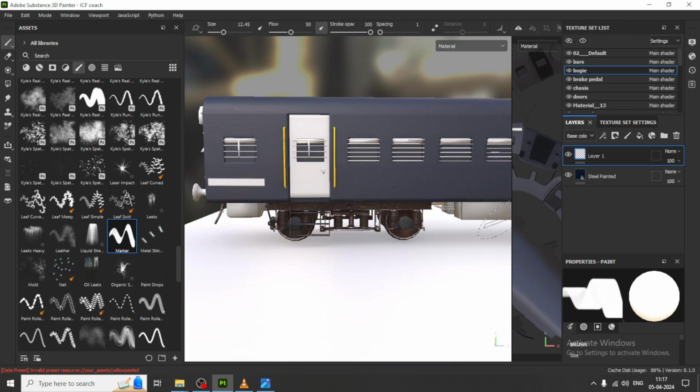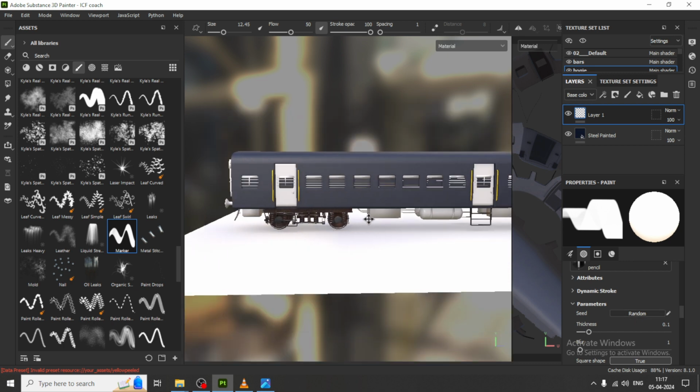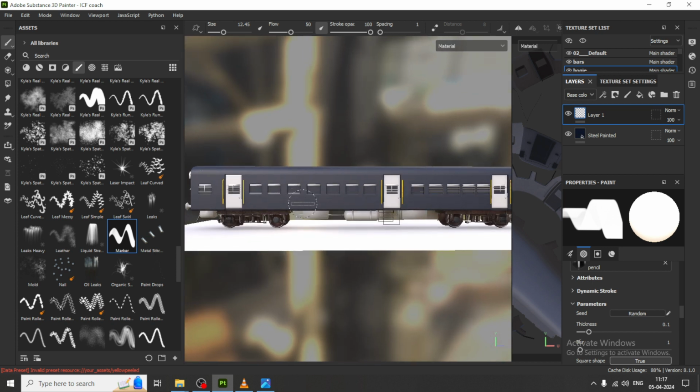So you can create the patches if required. So I can just take this and I can go over here into this. I can just make this a bit bigger. Okay, this is going to cover the whole area.